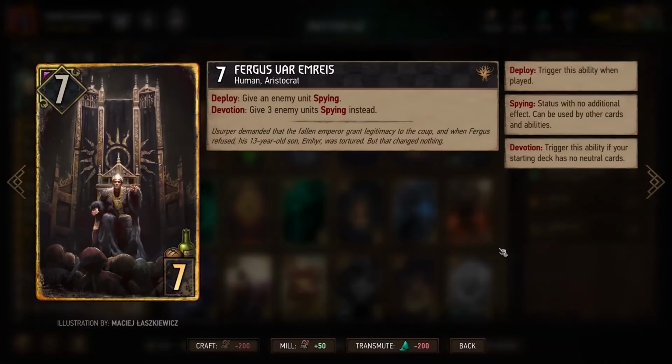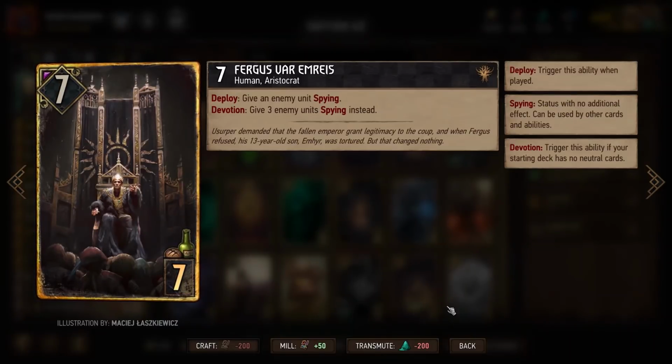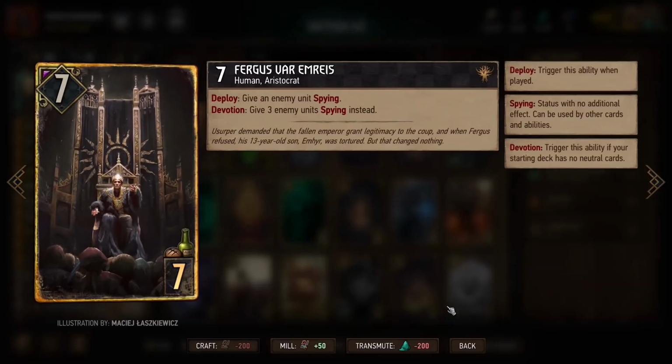Then we've got Fergus here. Deploy, give an enemy unit spying, but because we're Devotion, we're giving 3 enemy units spying. What I want you guys to keep in mind about Fergus is this is pretty much the only way that we are looking to get Vattier to seize units of our choice. So what you want to do with Fergus is save it for Vattier and Masquerade Ball and try to play those cards together then. And then, whatever you give spying to, you can later seize that with Vattier as well as boosting the Dames.